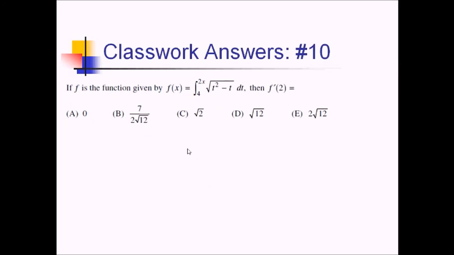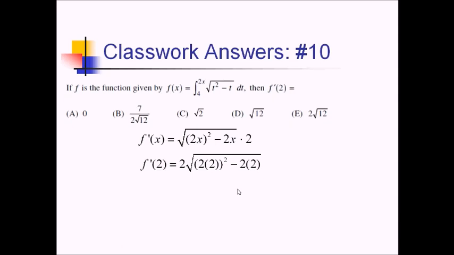For this problem, I'm trying to find the f prime of 2 here, where f is this integral function. Since I'm taking the derivative of this integral, I'm just going to plug this upper limit of 2x in for all the t's. So I've got the square root of (2x) squared minus 2x. But don't forget to multiply by the derivative of 2x, which is 2, because we're using the chain rule here. Next, I could simplify this a little bit, or honestly, I can just go straight ahead and plug in 2. I think I'm just going to do that. So I'm going to have 2 times the square root of 2 times 2 squared minus 2 times 2. Whole lot of 2's in here.